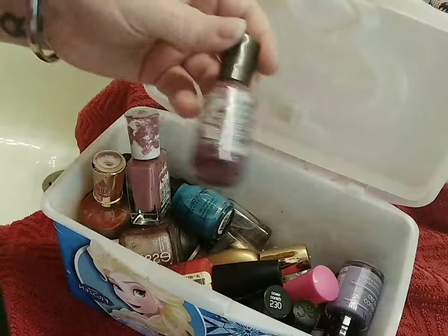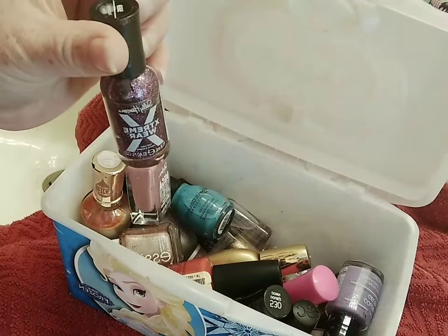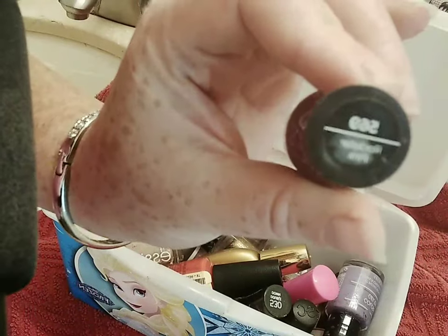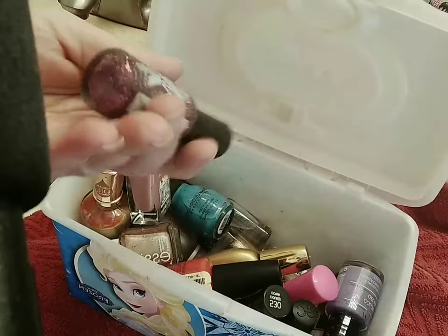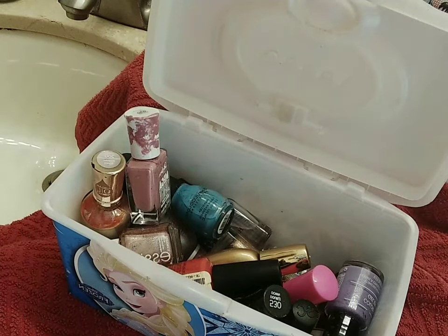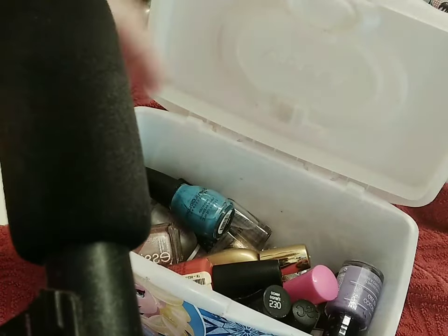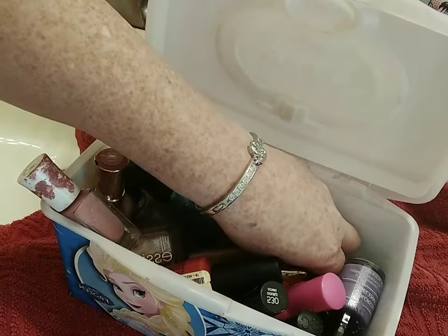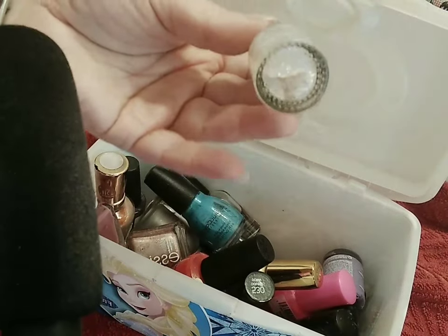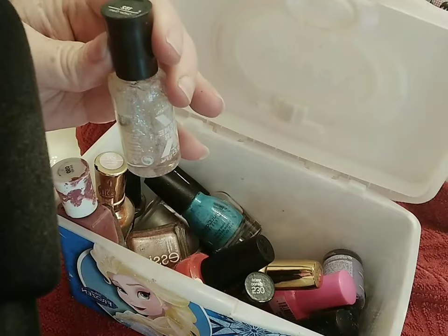This one is kind of a purple one, 569 Rockstar Pink. Really pretty purple one. And then I have one more all the way at the bottom here. A white one in 132 Glitter Glam.